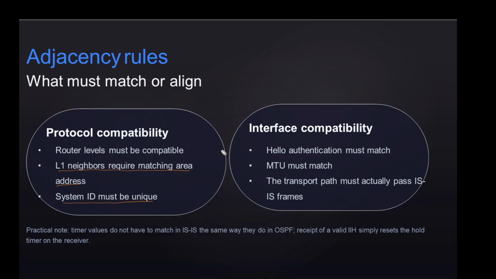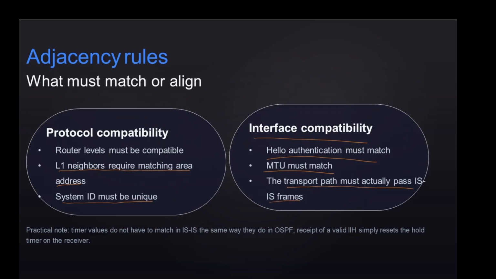There are also some interface compatibility requirements which must match. If we are using hello authentication, the authentication parameters must match. The MTU values must match as well. As IS-IS is a link state routing protocol, when they exchange their LSPs, one of the parameters that must match is the MTU value on that interface.